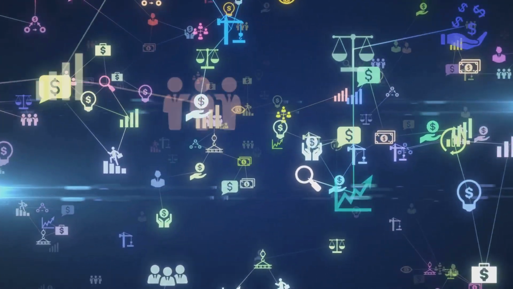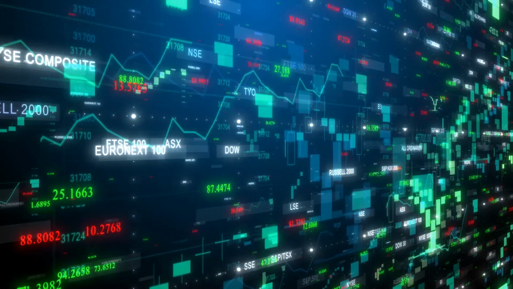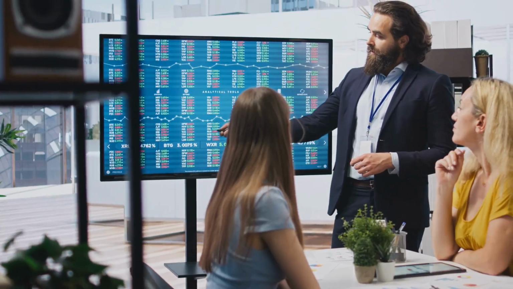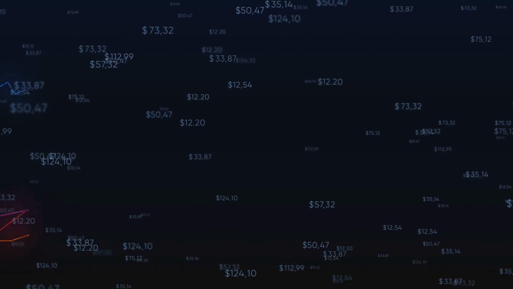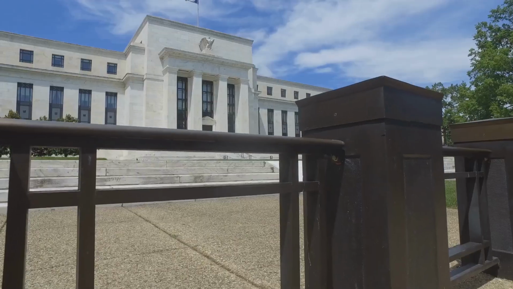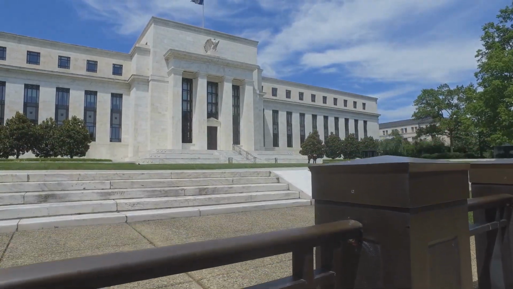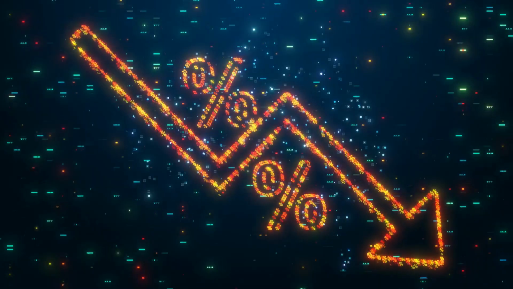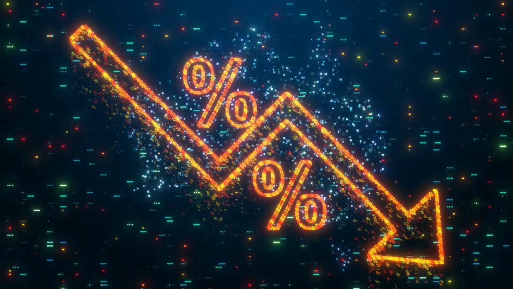Section 1: The interconnected web. Interest rates influence every facet of the economy. From mortgages to corporate investments, they shape financial decisions. A minor shift can impact the entire economy. Central banks set these rates, influencing everything from mortgages to business capital. Understanding their actions is key to navigating the financial landscape.